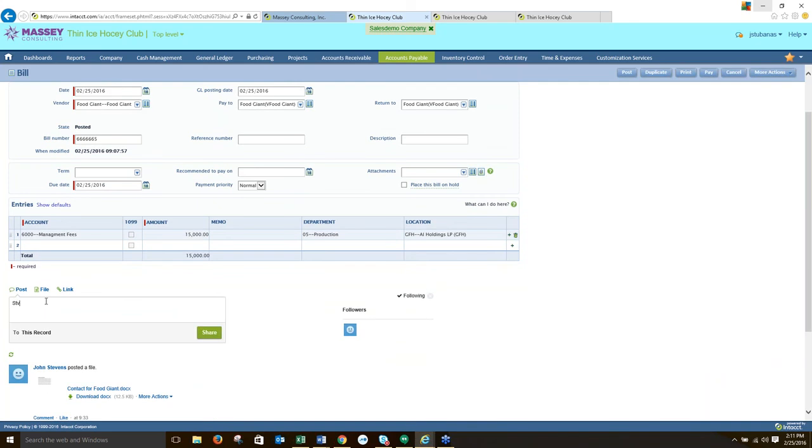So I could say, Steve, can you give me more supporting docs on this invoice? And this will go over to the particular user and message them, and that will come up in their chatter session. They would be able to respond to that and also to include records in it.